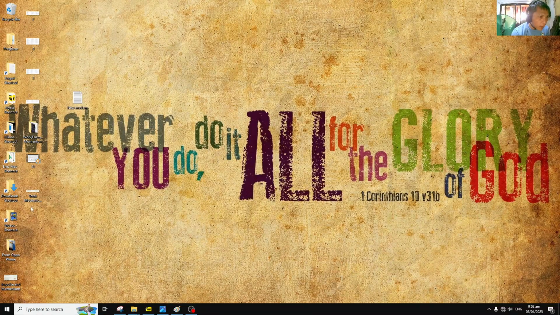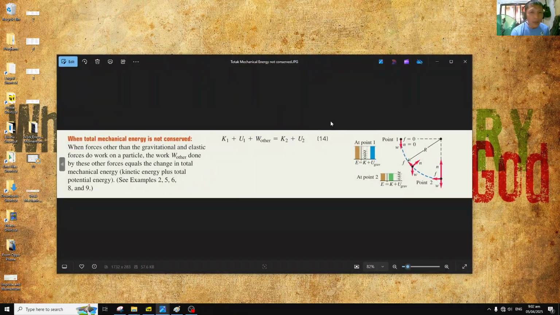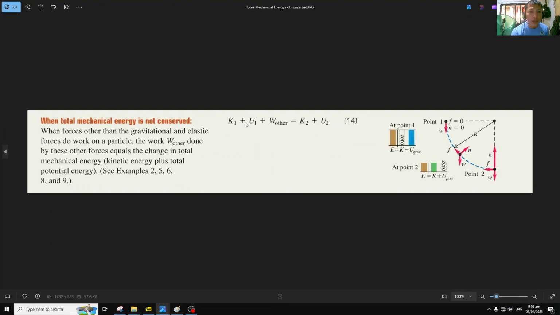Impulse momentum. Total mechanical energy when it's not conserved. Again, kung conservative total mechanical energy, waray ini nga other. Pareho lang ginhatag, di ba? Traveling ko na sa circle. So meaning that other would be the work by friction. So ini kinetic energy ng potential, that is from gravity dida nga side.